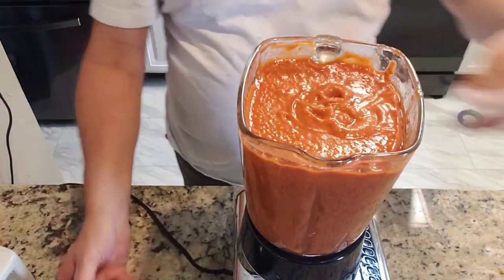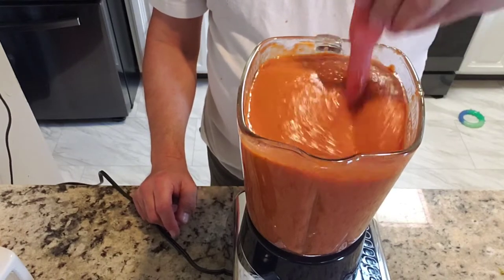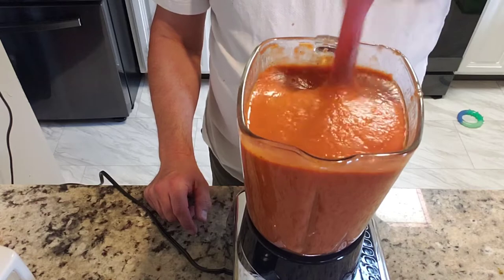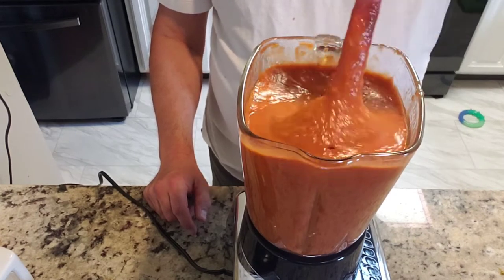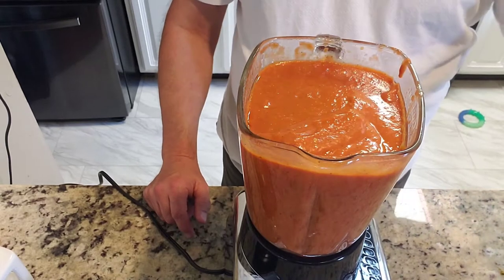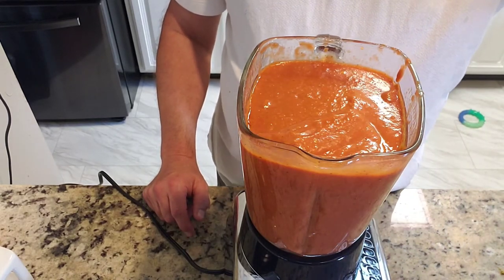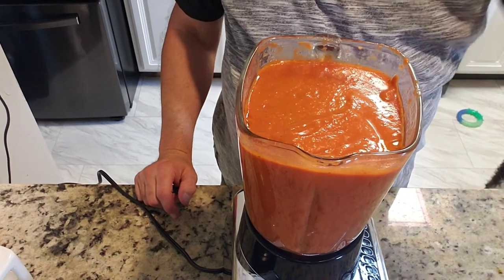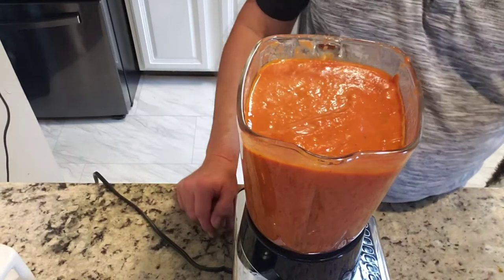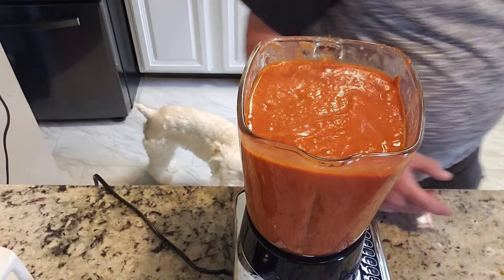Oh, I think that mixed really well — oh look, I've got it on my shirt now. So I'm going to pause the video and change my shirt because I don't want you to see me with pizza sauce splatters all over myself. Okay, I've changed my shirt — the magic of television! All right, let me get some of this stuff out of the way.